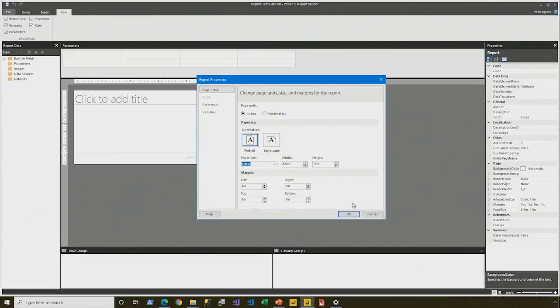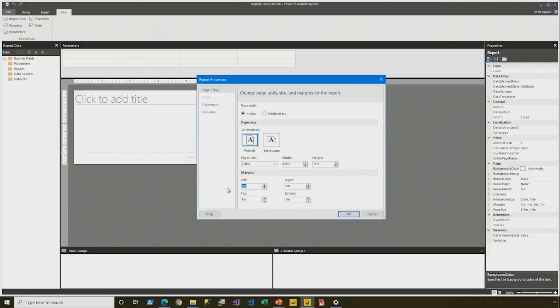And now is the time that we pay close attention to the page units, and I'll leave them in inches, whether I'm designing portrait or landscape, and it will be a portrait template. Here are the pre-configured paper sizes, and I think we'll leave it at letter, in which case the width and height are automatically filled in for us. So the next consideration would be, do we need to modify what the margins are doing? And for today, we'll leave them at the defaults at 1 inch each.